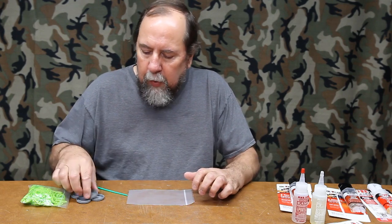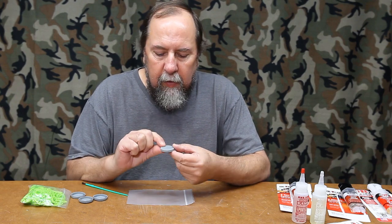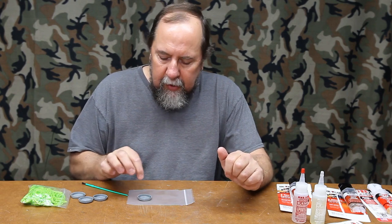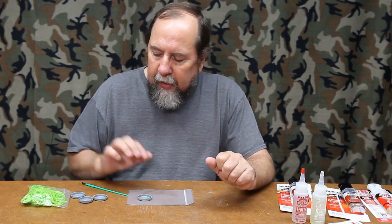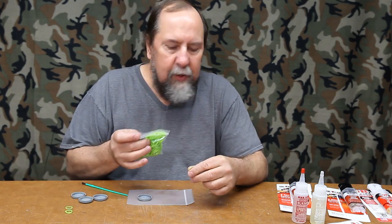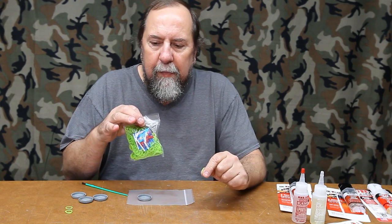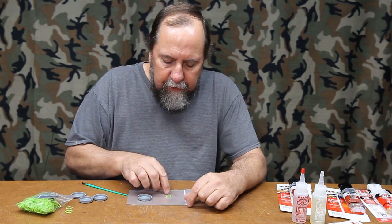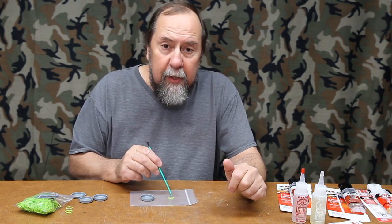After I mix them, I'm going to take these 35 millimeter film container caps. I'm going to set one on the plastic. I'm going to fill that up to the lip with epoxy and let that cure. Then I'm also going to take a rubber band. These are these little green ones you used to use for crocheting with rubber bands. I'm going to put that just flat and use that as a slight retainer, and I'm going to put epoxy in the center of that.